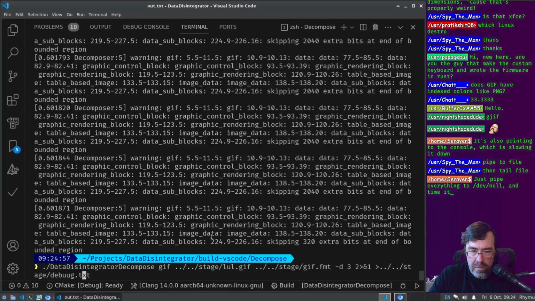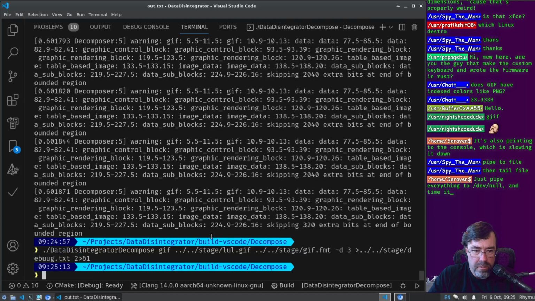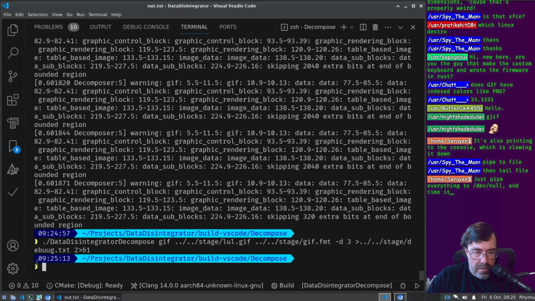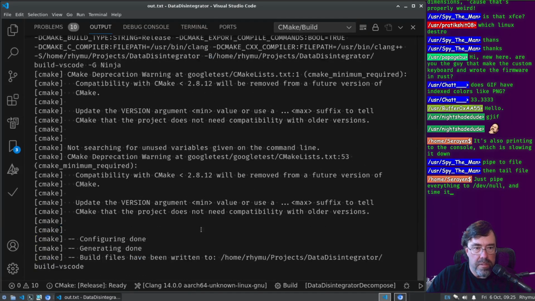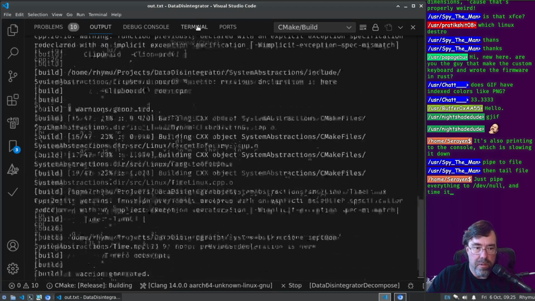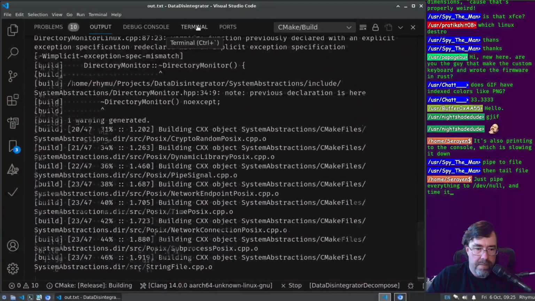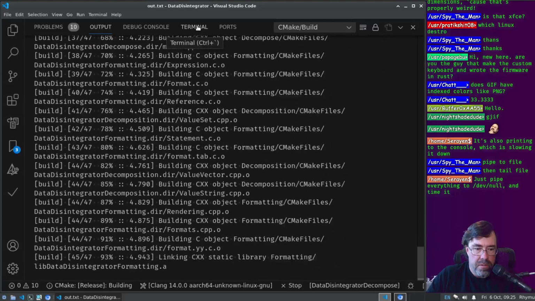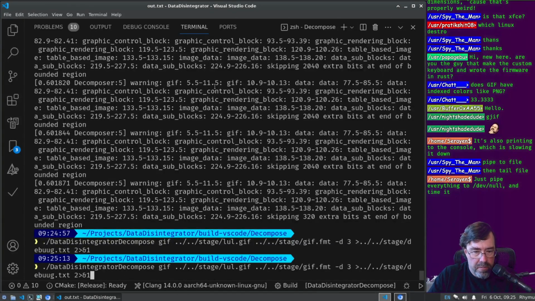That didn't work. Oh, that's because that has to be first and then redirect file handle 2 to 1. There we go. And then build for release, and the same thing goes to release.txt.